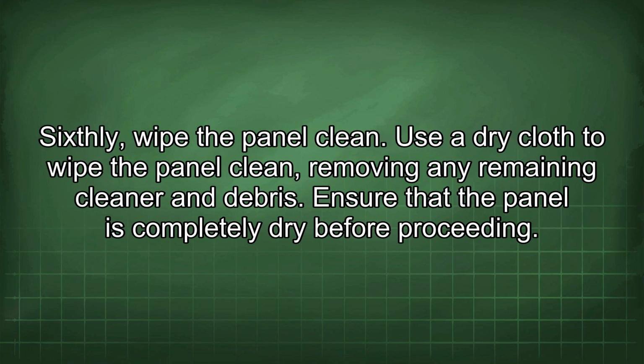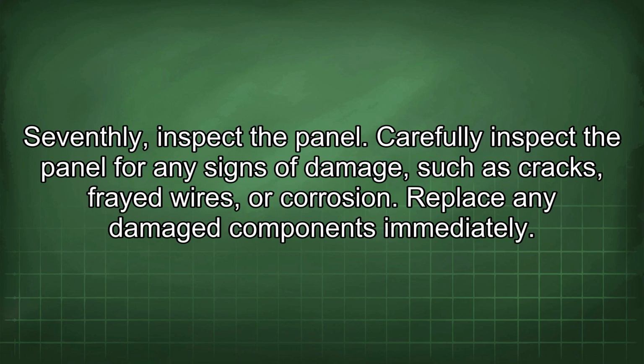Sixthly, wipe the panel clean. Use a dry cloth to wipe the panel clean, removing any remaining cleaner and debris. Ensure that the panel is completely dry before proceeding. Seventhly, inspect the panel. Carefully inspect the panel for any signs of damage, such as cracks, frayed wires, or corrosion. Replace any damaged components immediately.